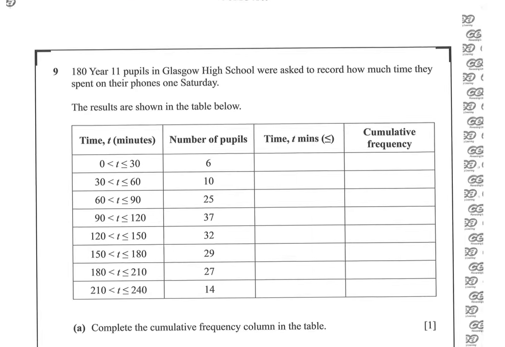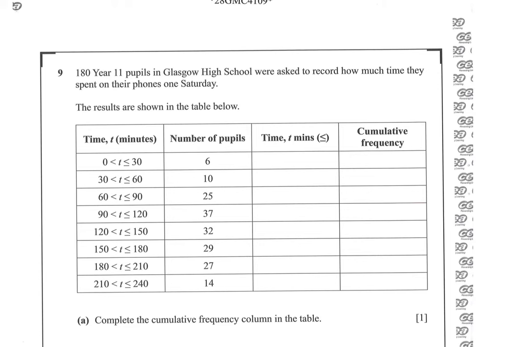Okay, here we go again, right? This is one where we actually had to do a cumulative frequency total. It says 180 year 11 pupils in Glasgow High were asked to record how much time they spent on their phones one Saturday. The results are shown in the table below.